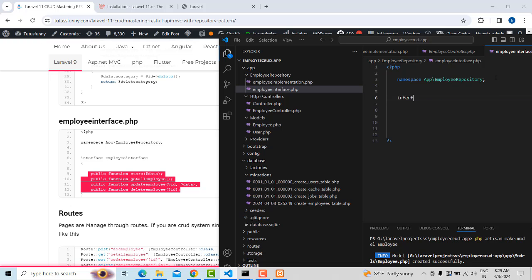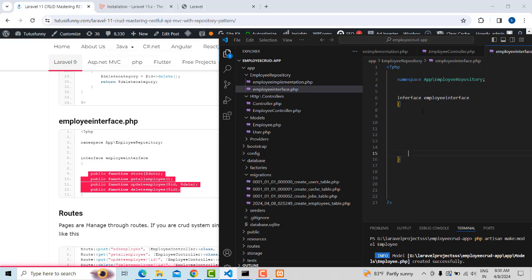Now for the interface, you have the EmployeeInterface. Open and close the brackets.